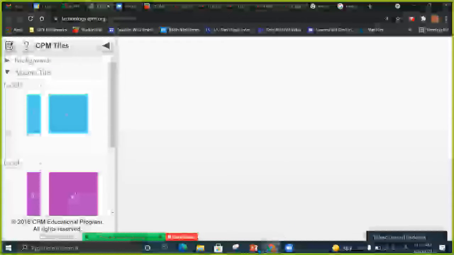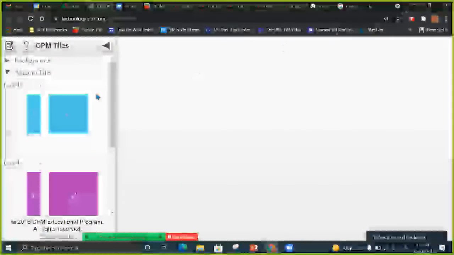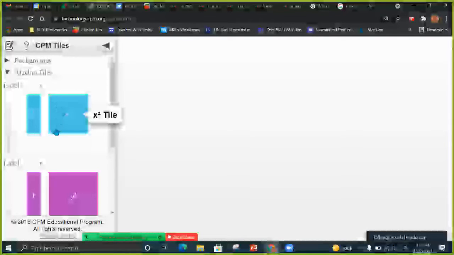The first question in our worksheet is just asking us to explore the tiles. How many different sizes are there? What are the different sizes? How are they the same? How are they different? So I want you to just take a minute and look at these different tiles and check it out. You can actually, using your cursor, drag them out into the workspace.